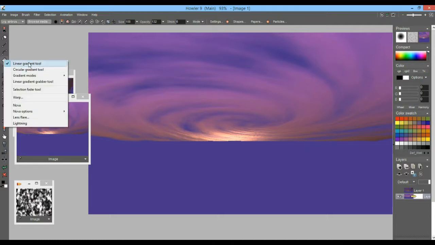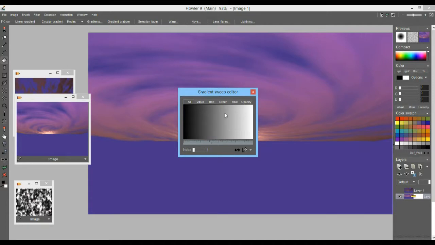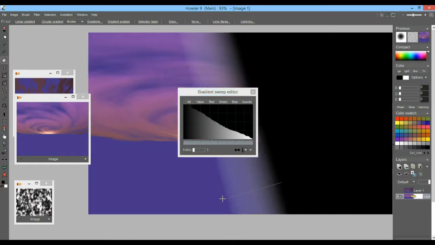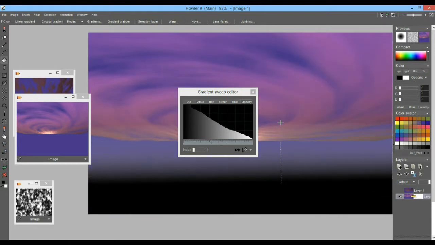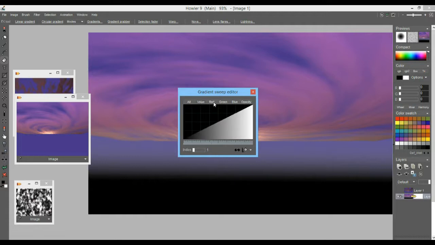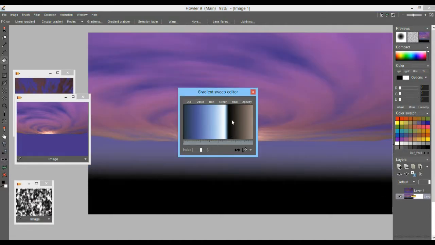So there's a couple of ways to look at that. One is the linear gradient, and if you look at the different gradients you have, such as the sweep editor here, you could easily see something like the opacity fading away. But then when you look at it here, you can have it fully opaque on one side and then kind of fading away into the other direction. So you could, for instance, use something like that with a different color set. Let's say something like this here, but make sure that it is fading away in opacity.